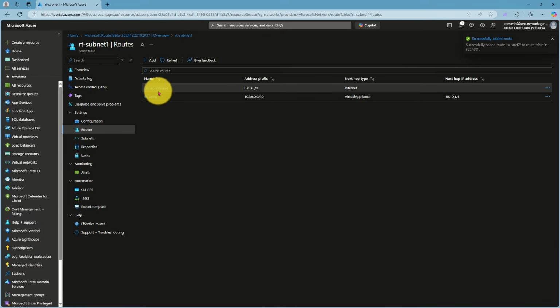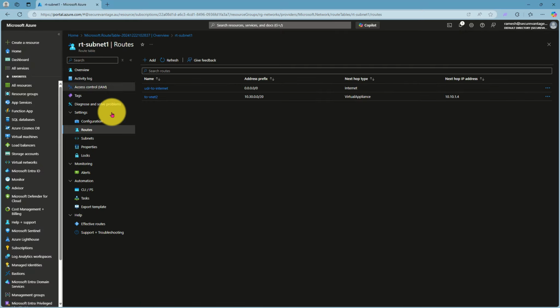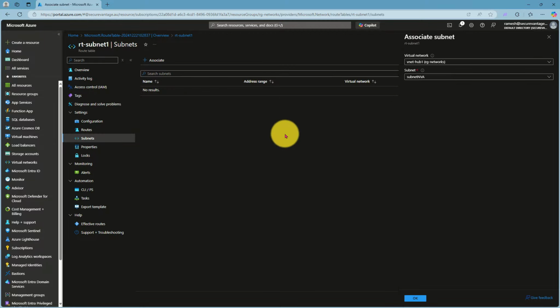Now there are two routes that we added into this route table. We can associate this route table to the subnet. That means we are overriding the system defined route table in this particular case. So let's say in this case spoke one, and this is the subnet where we deployed the machine.